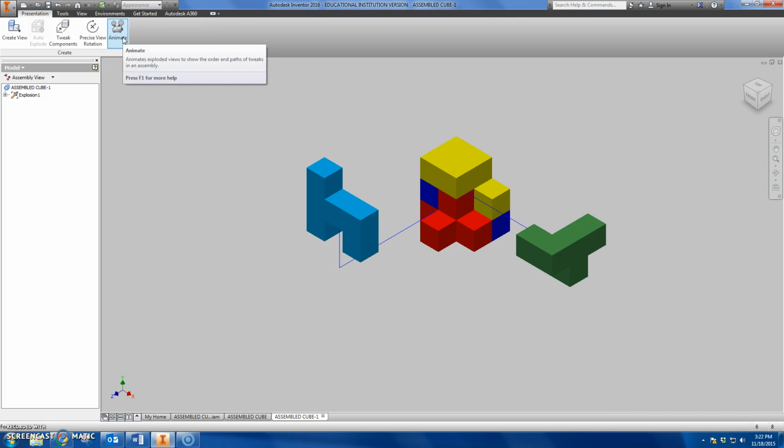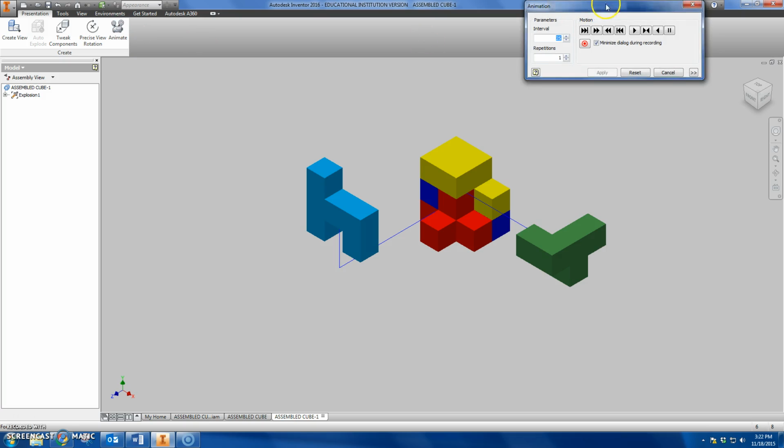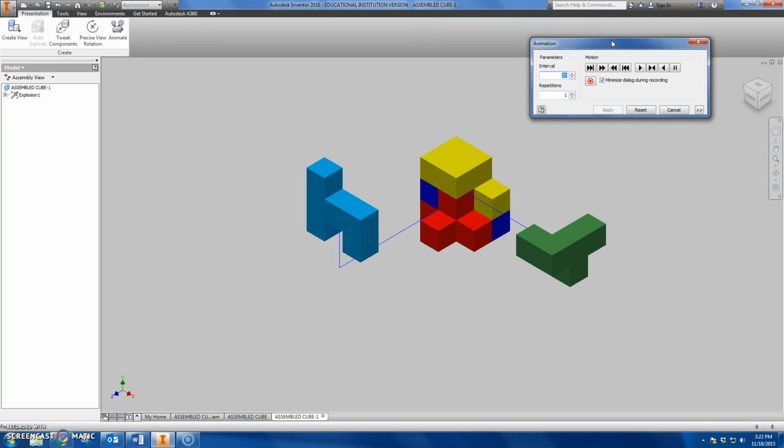When I click the animate button, that's what I do to check and see what my work looks like. There are some options up here as far as moving forward and backwards. There's a play button. There's a reset button, which moves everything back out to the exploded view. Over here, the intervals button is the other thing you might want to pay attention to. The lower this number, the faster it goes. So in other words, right now with the 25, it's going to hit 25 little steps on the way to go into its piece.